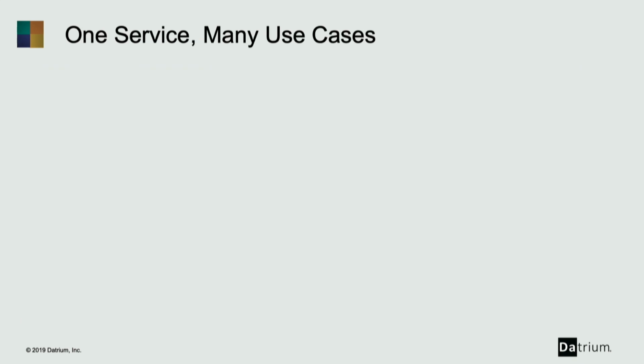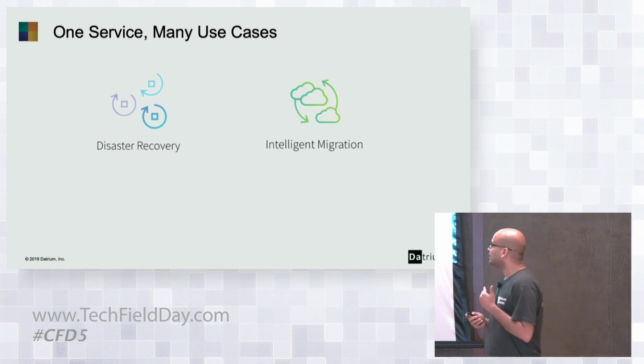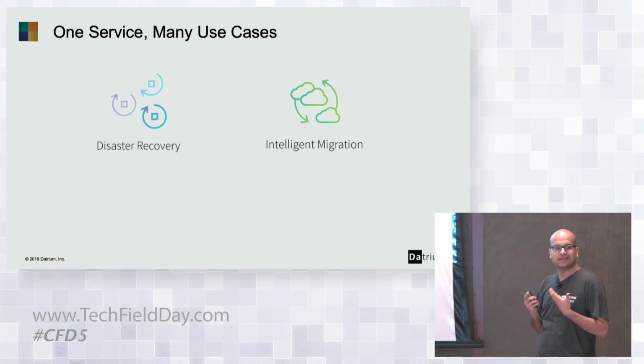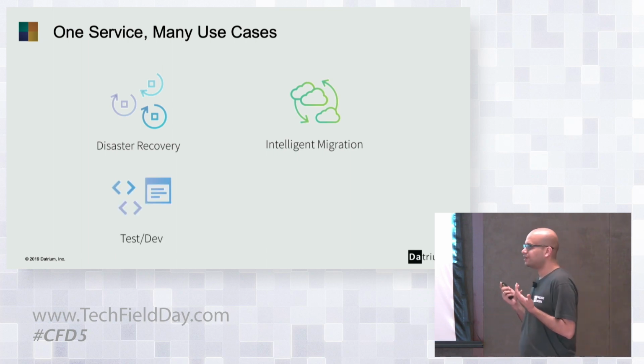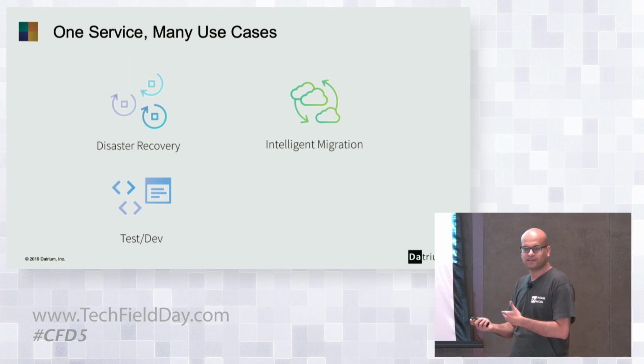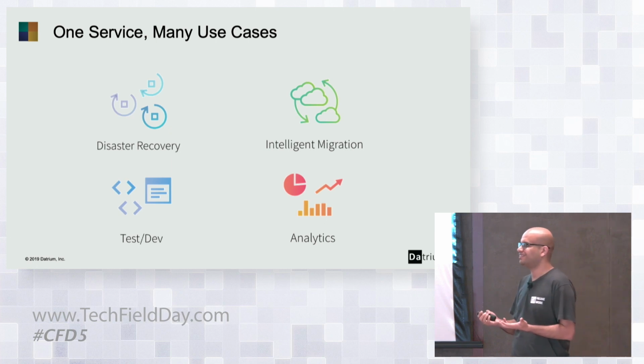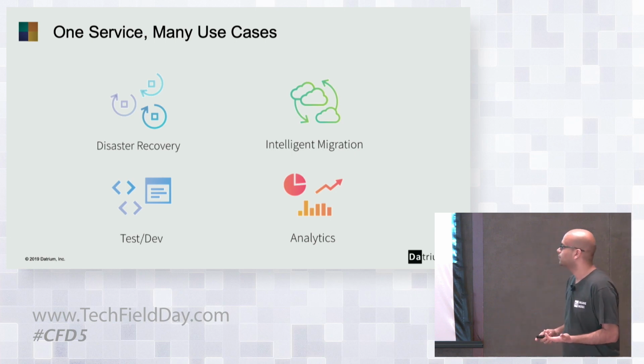So I'm going to double-click on CloudShift. What CloudShift is really is one service that can give you many use cases, right? So disaster recovery is one use case. That's what we are starting with, and so you'll see a lot of detail on that today. But equally applicable is the ability for CloudShift to do intelligent migration, right? It can do test dev instantiation of a certain amount of workloads that you may be storing in S3 in the cloud. Of course, it can do that between two on-prem sites. And it can also help you instantiate those workloads so that you can perform test dev, analytics, and other use cases that you have with old data or recent data, right?